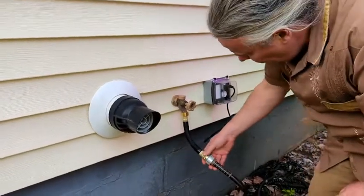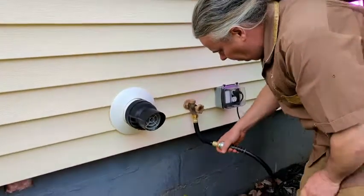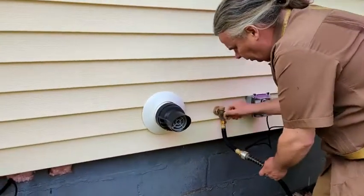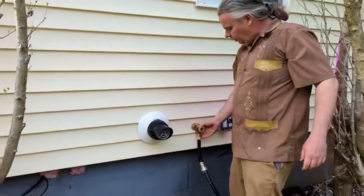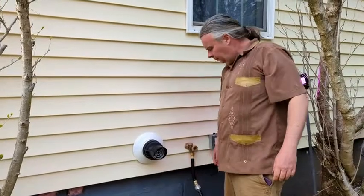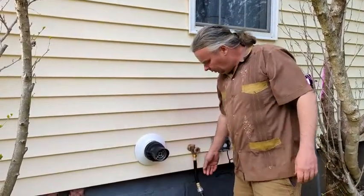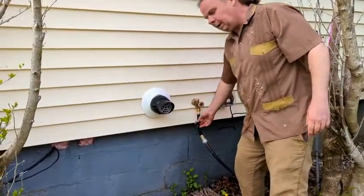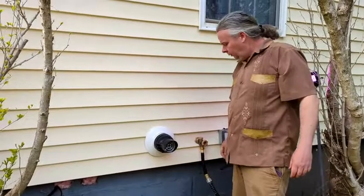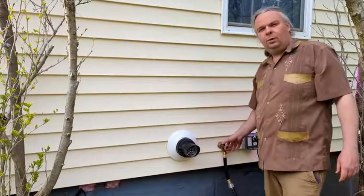It has a good connection and is totally leak proof and waterproof, works out really well and really saves a lot of time. It reduces pressure off the nozzle and allows full flexibility and motion in the hose connection. As you move your hose around you don't have to worry about the pressure — it gives relief and an easy way to flexibly move at the source of the water.